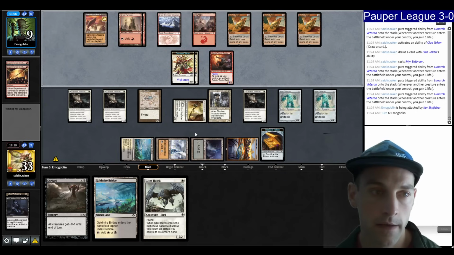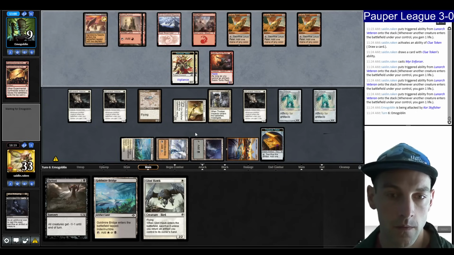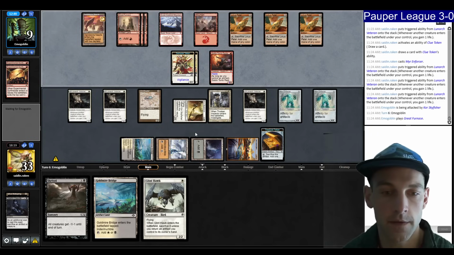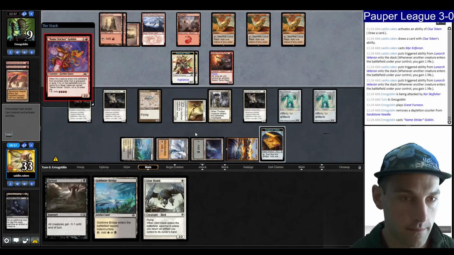2 4/4s in play. Likely they're looking for an opportunity to just go for an all-in attack. But we're trying to get out of range and stay ahead of them. Plays a great Furnace. Alright. I think I say alright too much. For 2 mana, plays Namesticker Goblin.